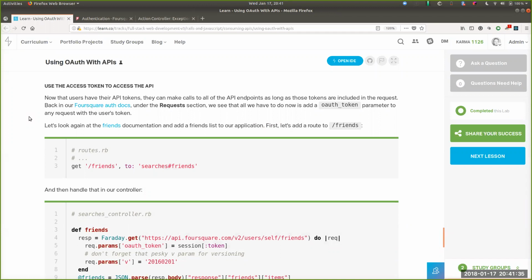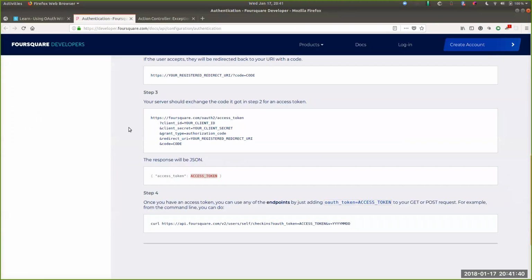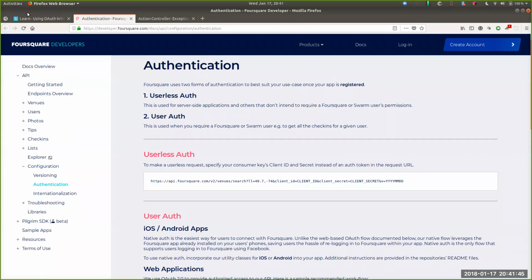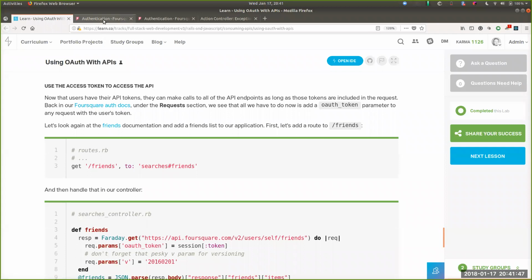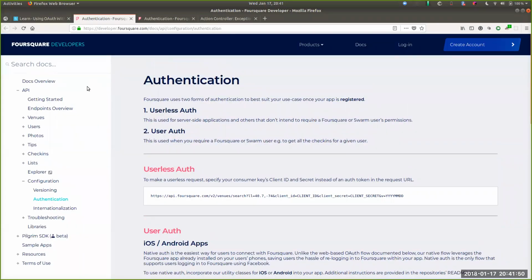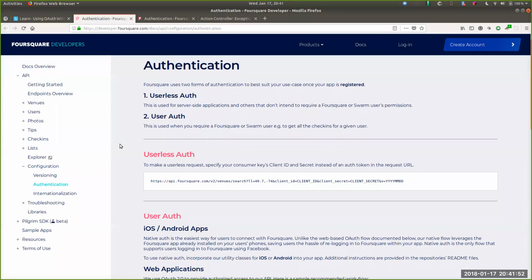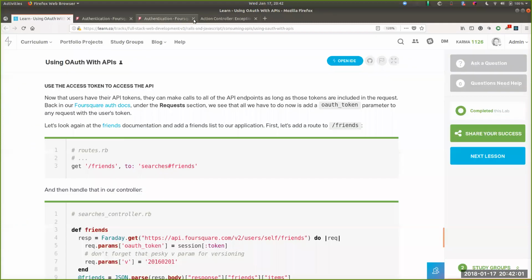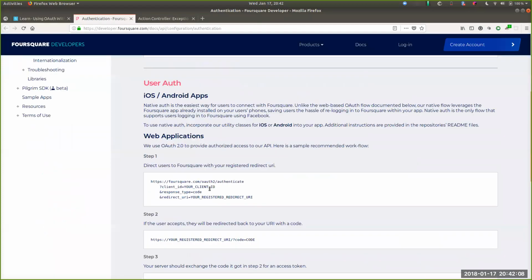Back in our Foursquare auth docs, under the request section, this is where I think they have changed things around. Let's see what we're looking for. We see that all we have to do now is add an OAuth token parameter to any request with the user's token. Oh, we're just talking about here at the end.